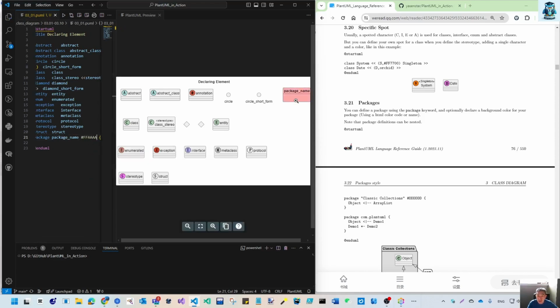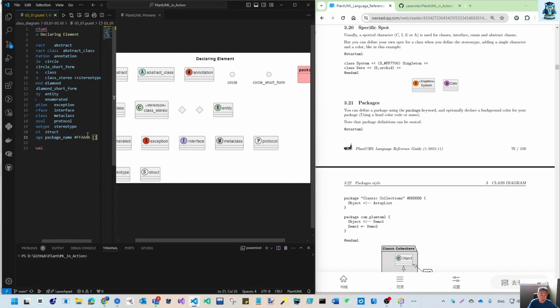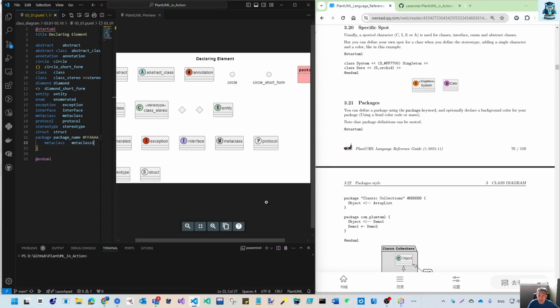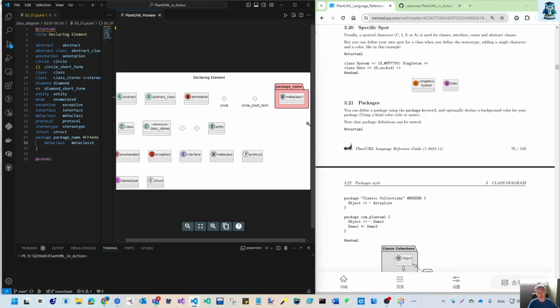And this package has some color code, and within the package, it's like a group. We can have, let me copy maybe a meta class here, meta class 1. So within the package, then we can have another element placed there. That is the way, but we will introduce package usage later.